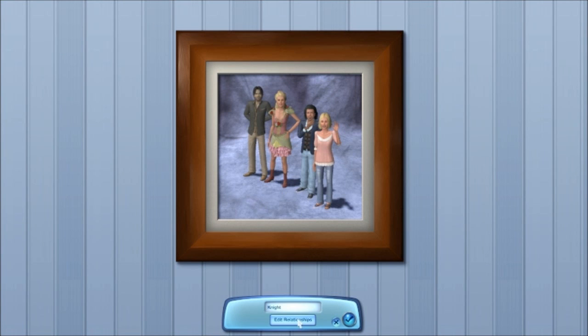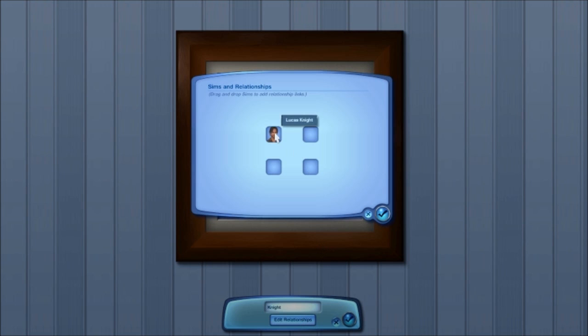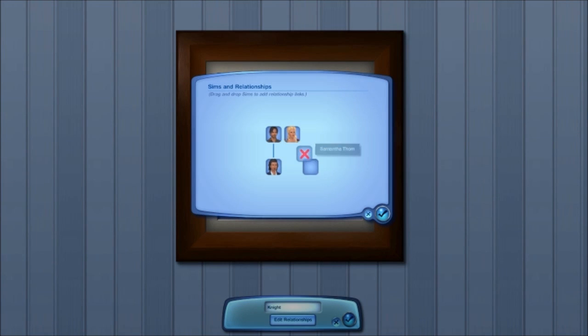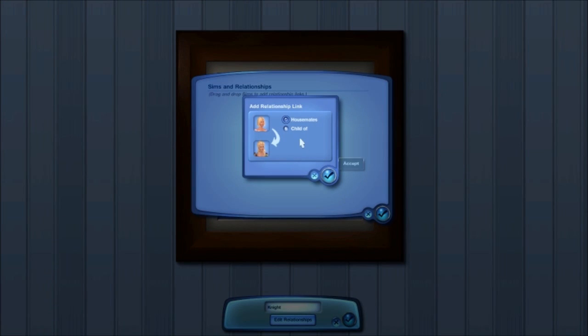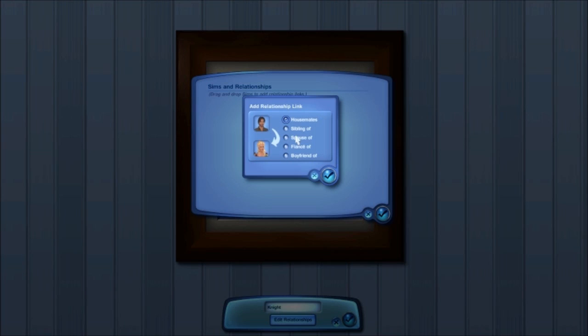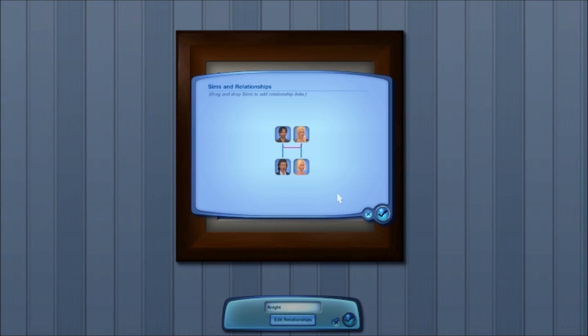Okay, let's go ahead and edit out the Knight household. I believe this is Lucas and this is his son. Let's go ahead and get that taken care of. Okay, Samantha is the daughter of Ilea. And we're going to go ahead and make them actually just girlfriend and boyfriend. We won't go any further than that. They can do the rest in the game.